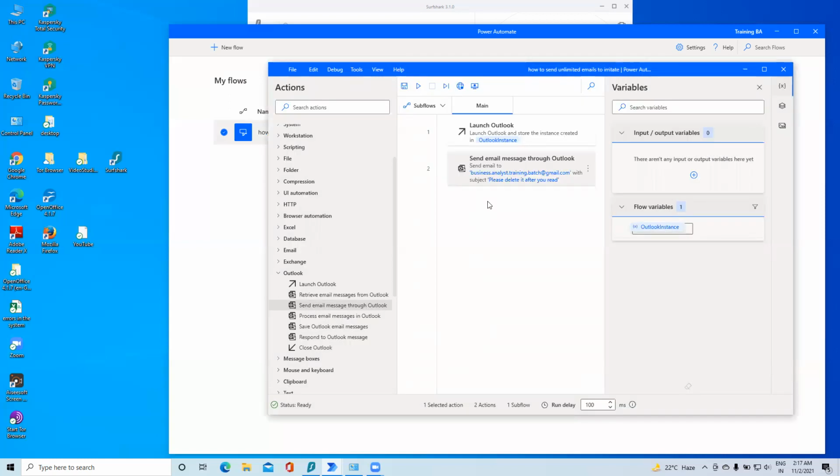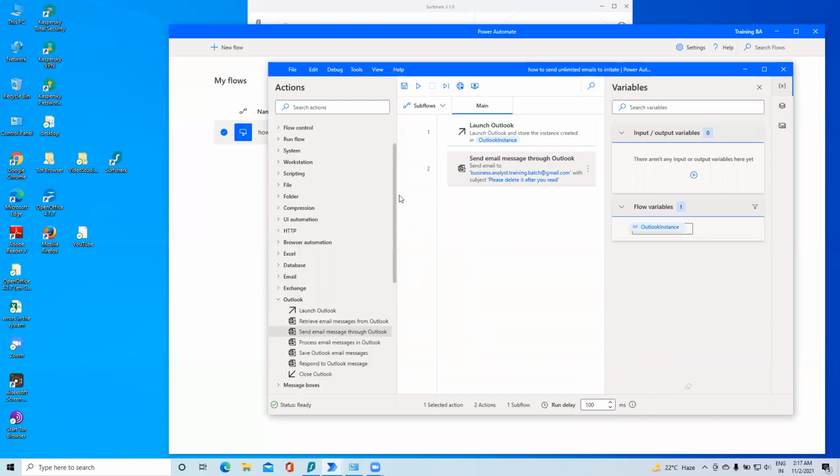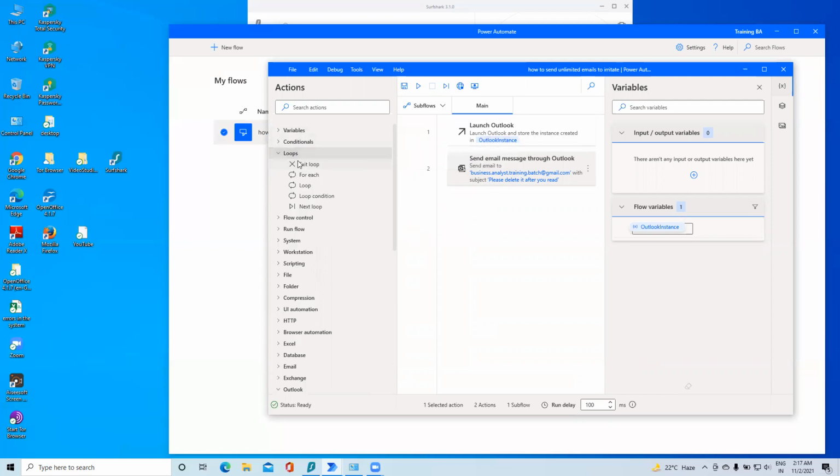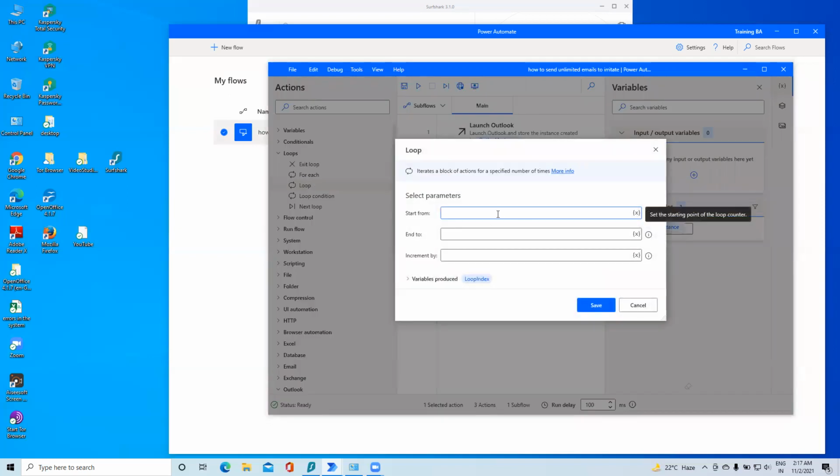Okay, now after saving it, we need to create a loop so that it can run 100 times or as many times as you want. So on the left side you can see loops, just click on it, and here you can see there is loop, for each, exit loop, loop condition. For this function we are just going to use loop. It will ask from which number to start.